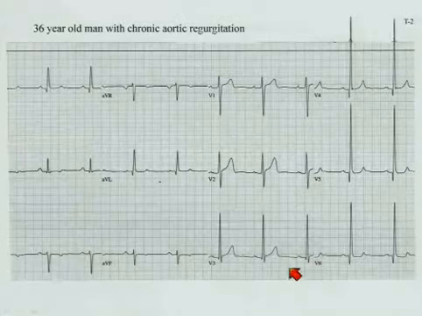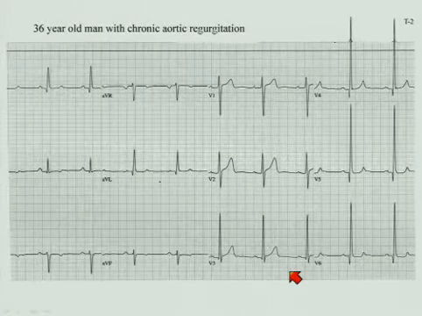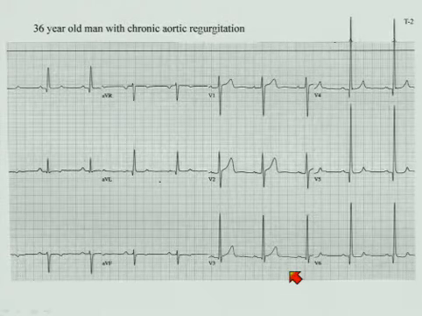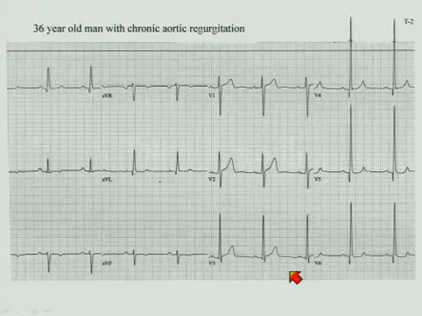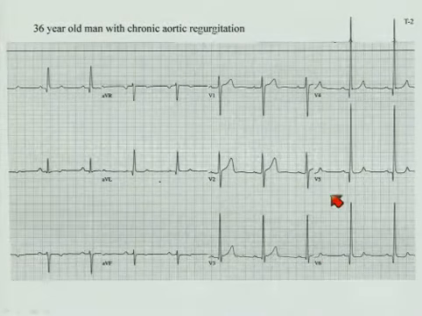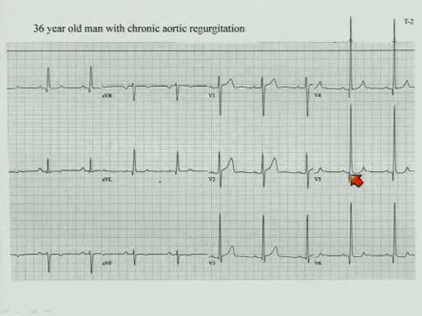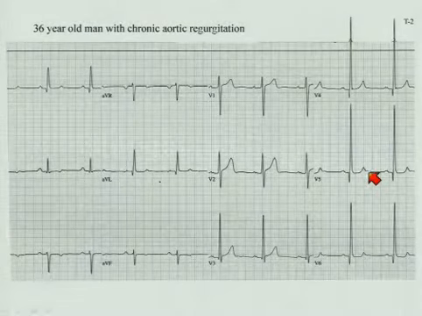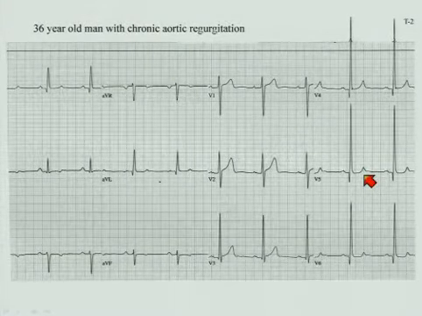And the axis is just provided in there for your reference. Here's another pattern of left ventricular hypertrophy in a patient with chronic aortic regurgitation. This is a pattern we used to call a diastolic or volume overload pattern. That term is not in vogue anymore electrocardiographically, but you should recognize that this is an accepted pattern for a certain kind of LVH, characterized by the prominent voltage, but often these deep, narrow septal Q waves and upright T waves, in contrast to the classic ST-T wave inversion of concentric left ventricular hypertrophy.